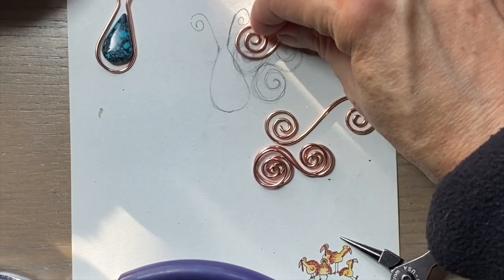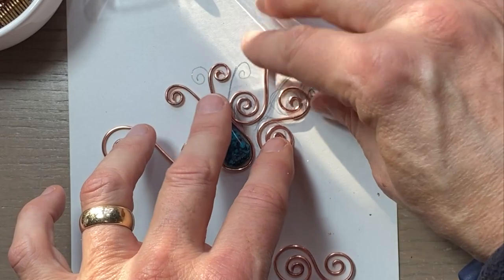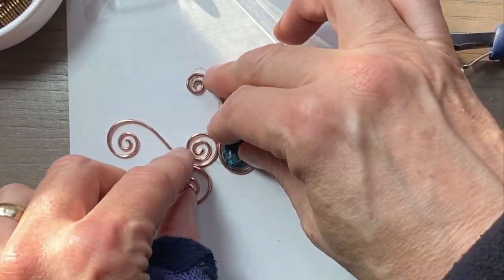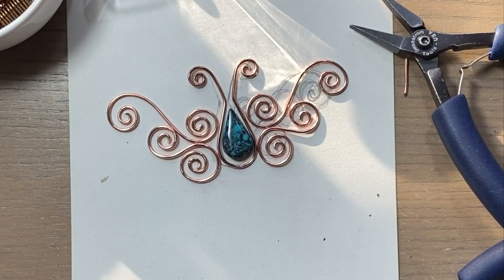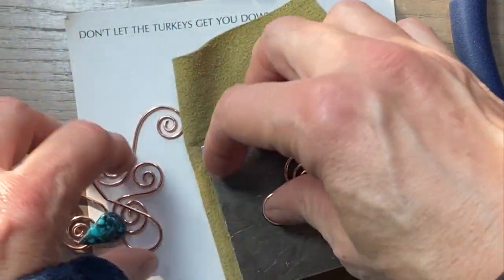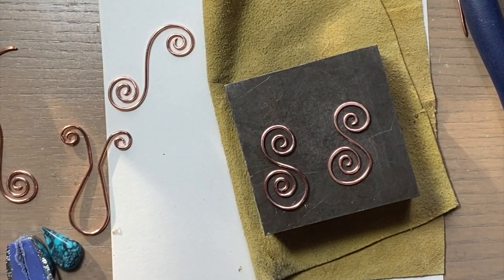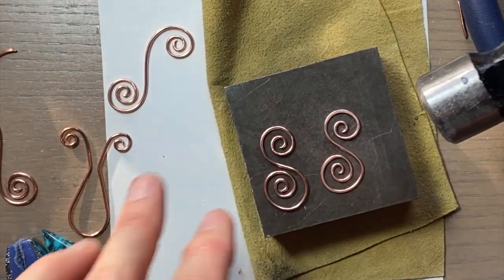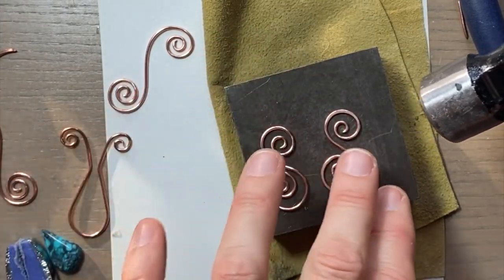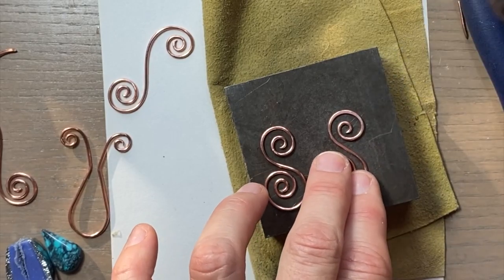Looks pretty close. Let me lay it out. Flip that guy over. I'll flip this guy over. So that's what we're looking at. Next, what I want to do is hammer them out a little bit. I don't want hammer marks in them. I just want to flatten them. So I'm just trying to flare some areas without having dents, if you get what I'm saying.